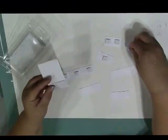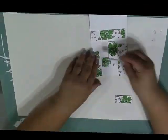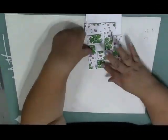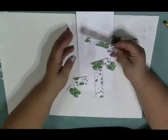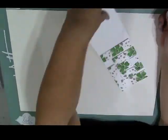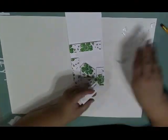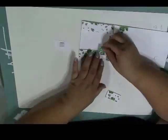Okay, so I'm gonna super duper speed this up because this is really a playing around phase. So once you've gotten some confidence in building some stuff, then you can totally bust out the trimmer, hack up these little extra pieces, play around with placement like I'm doing here, put on some pop dots, give it some dimension just because you don't have that back layer, and come up with something that is interesting and different, and just as beautiful as the ones you've done that were well planned out. Something impromptu like this can be just as awesome. So hopefully you will play around with the 8th card and get something great out of it.